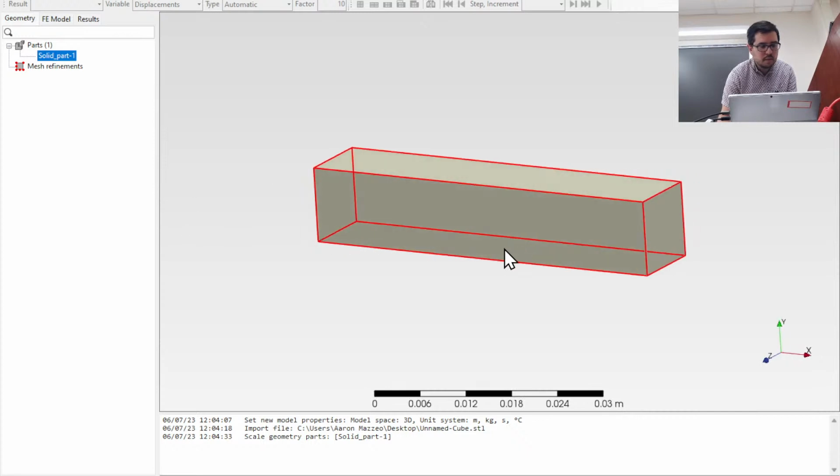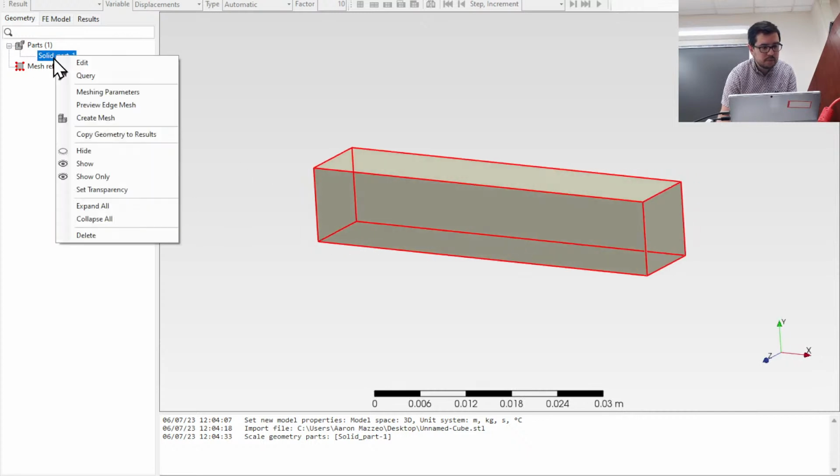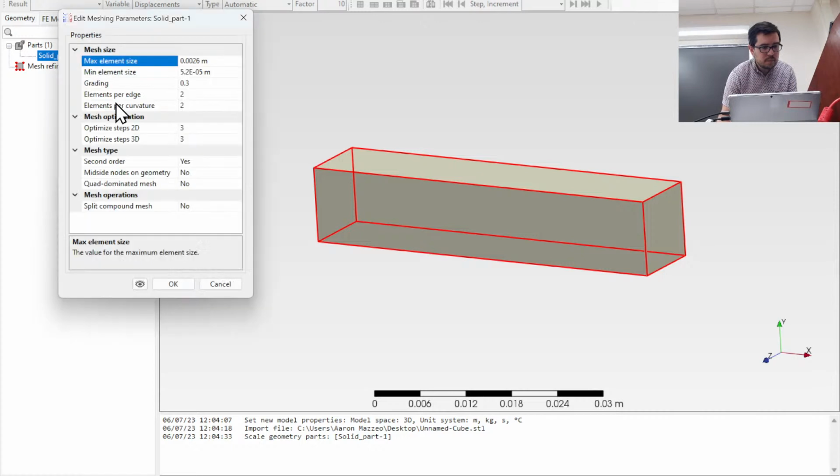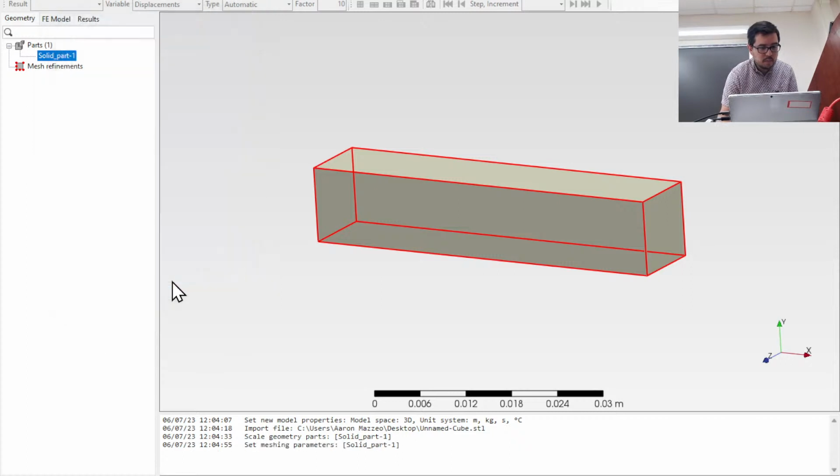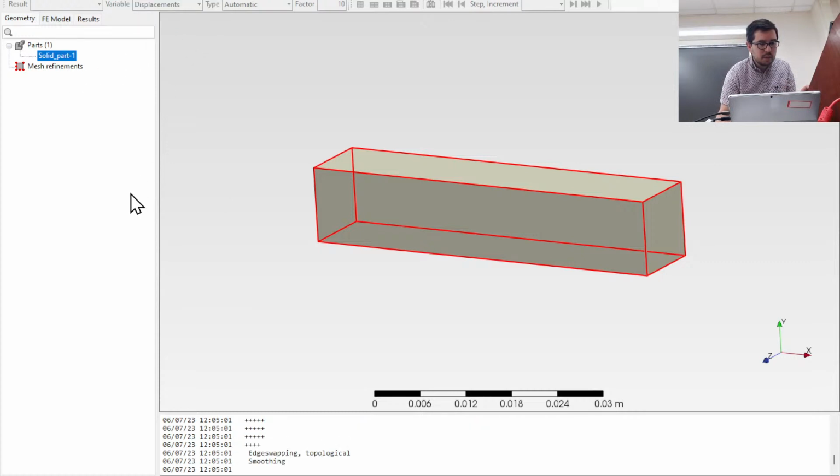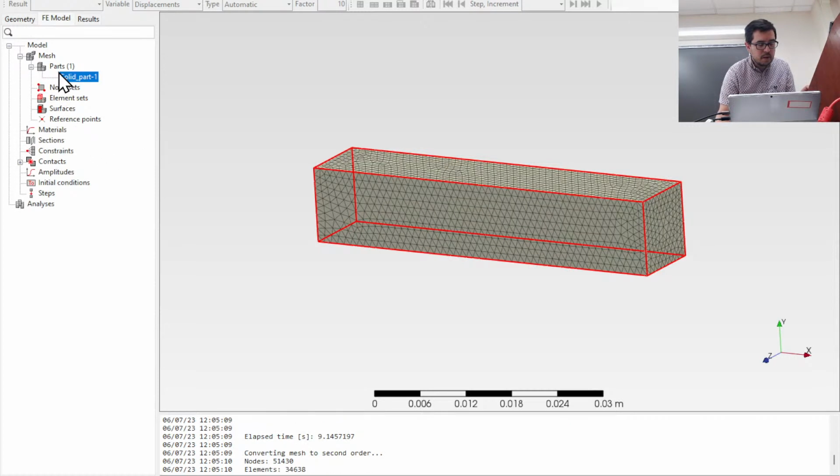That's that. Mesh is being applied. Go ahead and create mesh. Now we've got our part.